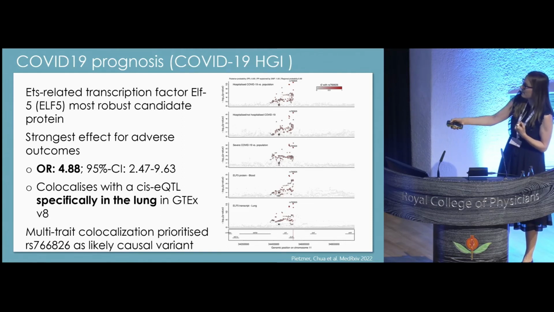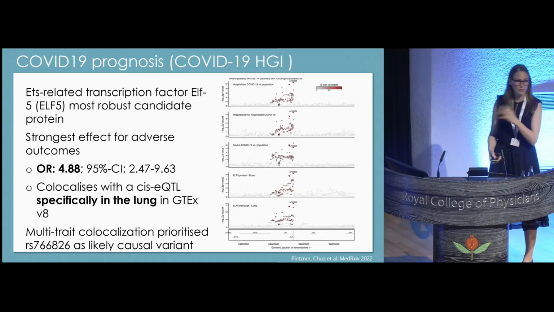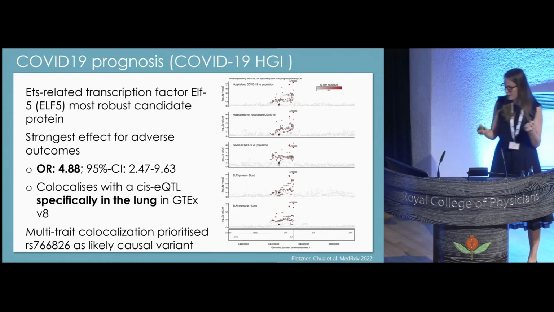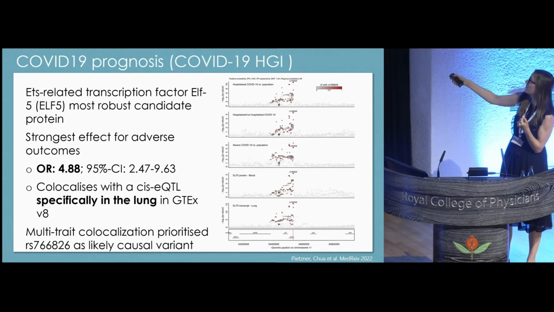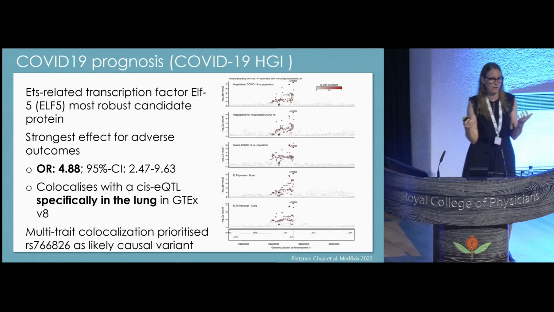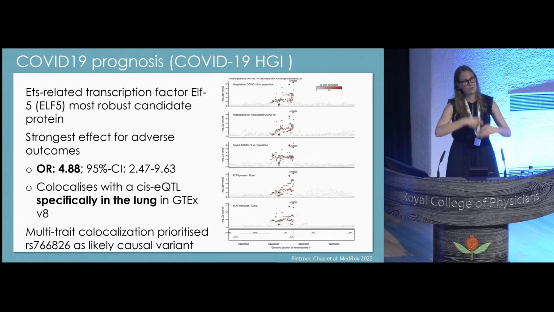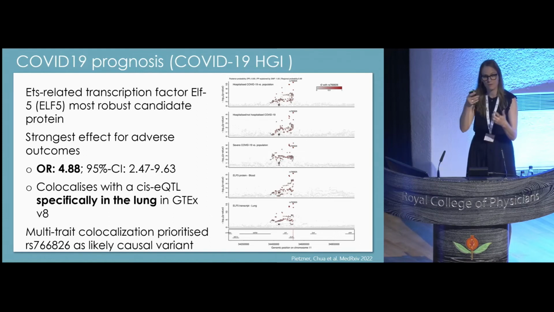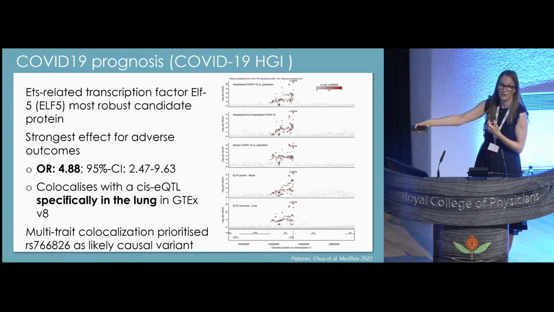And what you see here is, number one, that it co-localizes with a cis-eQTL specifically in the lung, in GTEx tissues, so none of the other tissues. So here's the same signal, same lead variant for lung. And then here you see the different definitions of the initiative showing the same peak with the same lead variant. And the odds ratio for severity here, for hospitalization, was almost 5. So it's a massive effect for this one variant, common variant. And you can also do this trick of colocalization across different entities or modalities, so expression as well as these different outcomes. And this came out as most likely to be the causal variant.